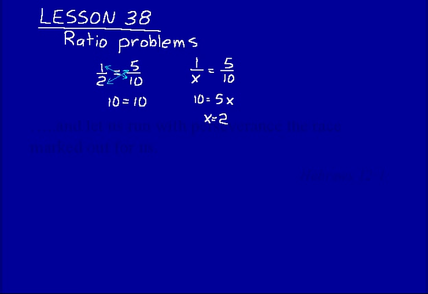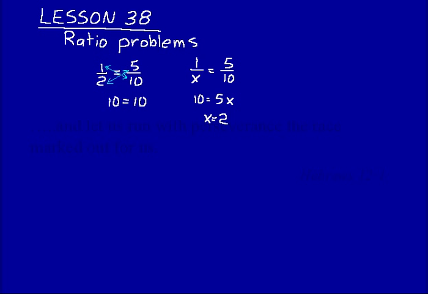So in these problems, you'll set up a proportion, or in other words, two ratios that are equal to each other. That's what proportion means, and then you'll solve for the missing part in those two ratios. Now, just so you know, cross multiplication is a shortcut of the multiplication rule when you're trying to solve for an unknown. For example, look at our 1 over x equals 5/10.